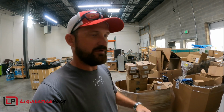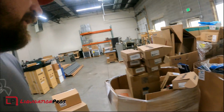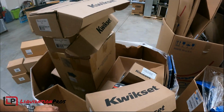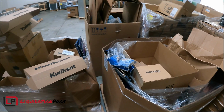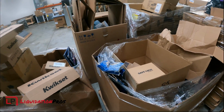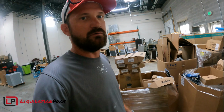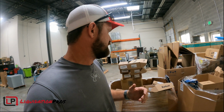So I have 3 locations I work out of. It puts a little bit more work and time on me, but it does save me money in the long run compared to, say, renting an entire warehouse like this. So I just rent some space from my buddy here and it's been working out really well. Big shout out to Big Bork, really appreciate it. So with that being said, I'm going to start loading this stuff up. If I see anything cool, I'll jump back on the video and show you guys. Stick around and stay tuned.